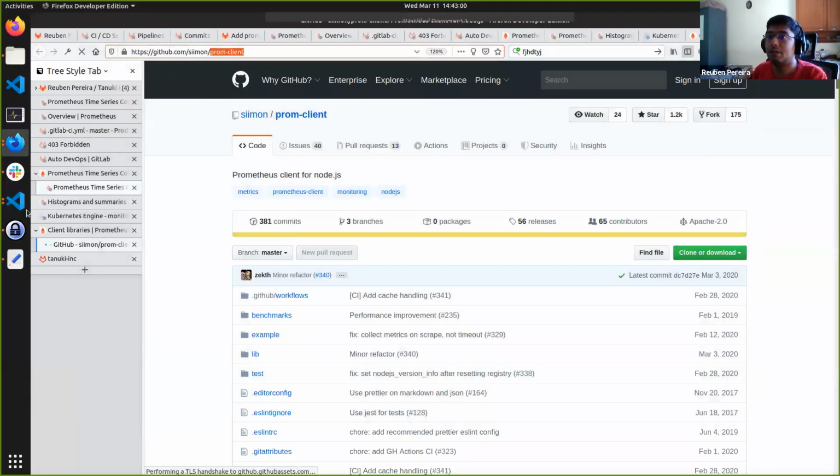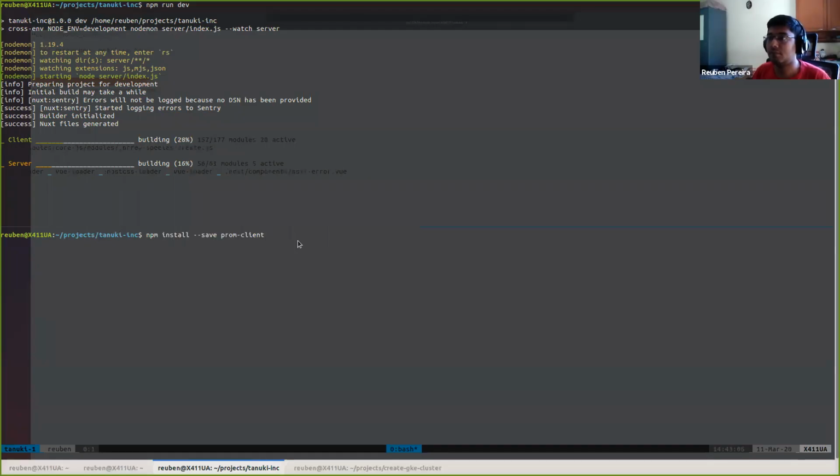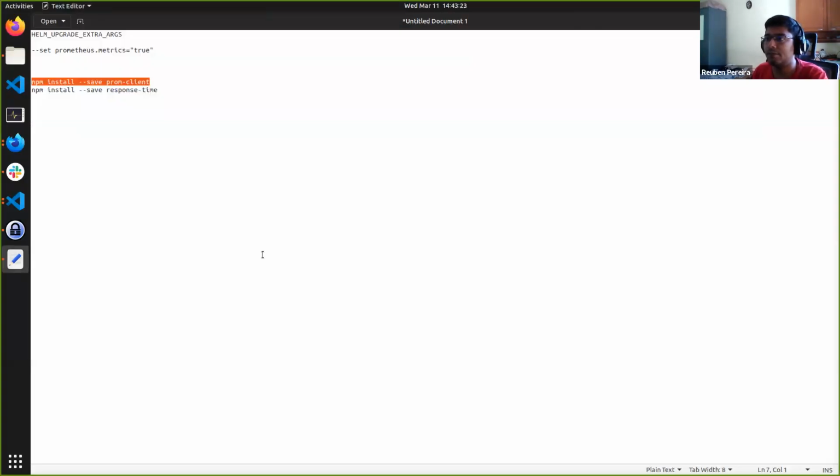So the command to add this. Okay, so while this downloads the library and saves it into the file, we'll move to the next step.